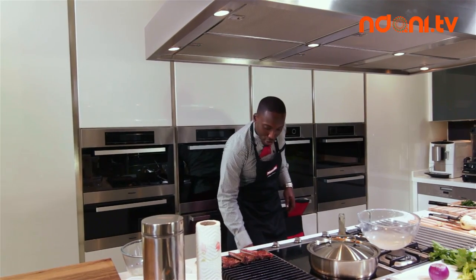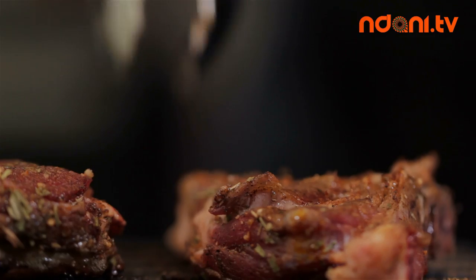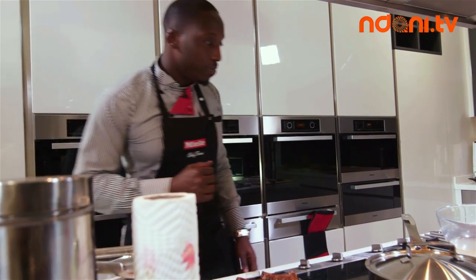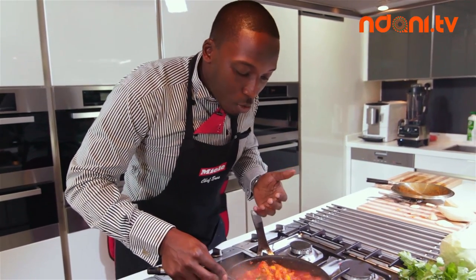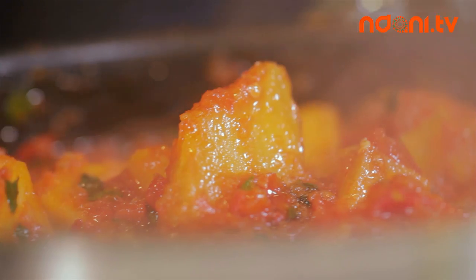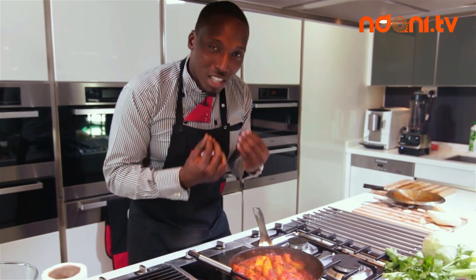Now it's time to turn our lamb — let's check it out. You can see that browning away. Smells really good in here. Let's just check on our potatoes — and that's cooking. You can see it looks really delicious. In here we have onions, tomatoes, peppers, scotch bonnets, and the tatache, which is a large chili pepper. Some palm oil, some potatoes, and some seasoning — seasoning salt, salt, pepper, white pepper and black pepper, and some crayfish to bring it back home to that nice Asaro taste.